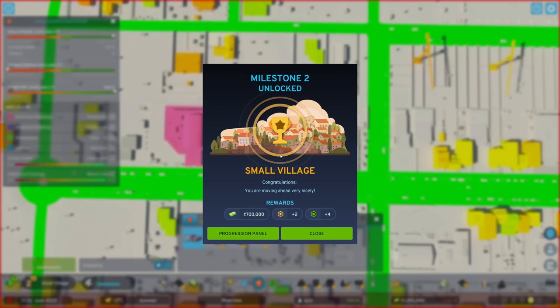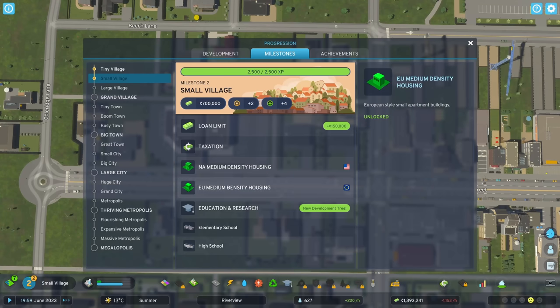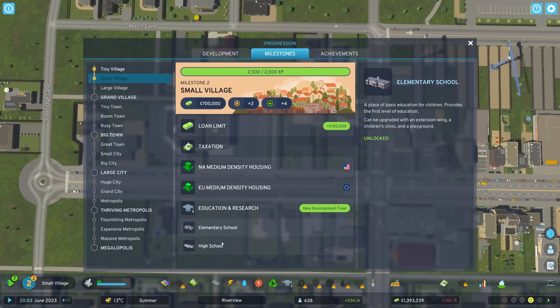And that unlocks milestone 2, the small village. Rewards us 700,000 credits, 2 development points, and 4 additional expansion permits. We can now alter taxation. We've got medium density housing, and we've unlocked schools and high schools.